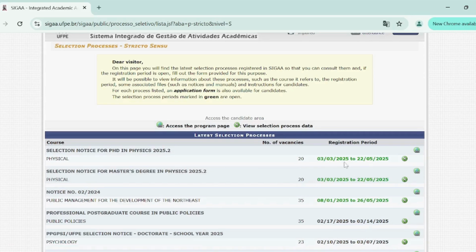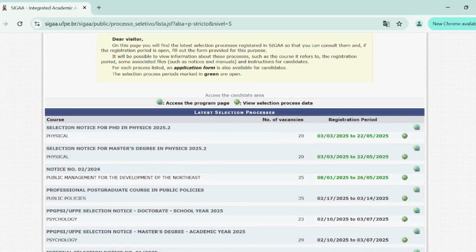If you check very well, for the first three courses we have here, the registration period is on because the icon here is green. That means the registration period is still on, and you can also check the date. This registration commenced on 3rd of March, and it's going to close on 22nd of May 2025.